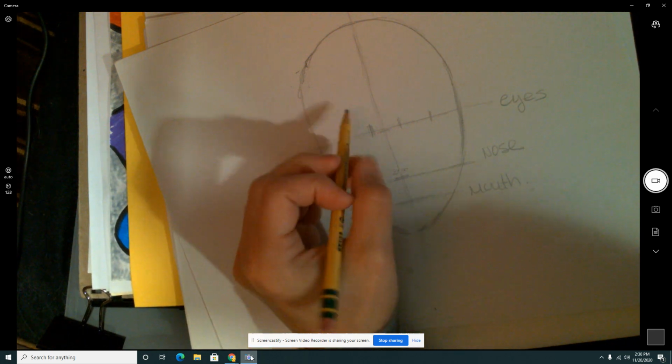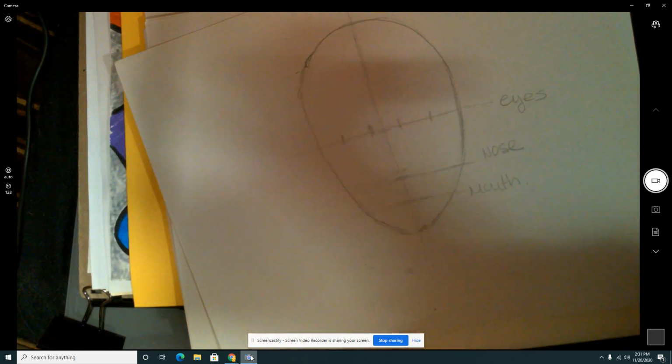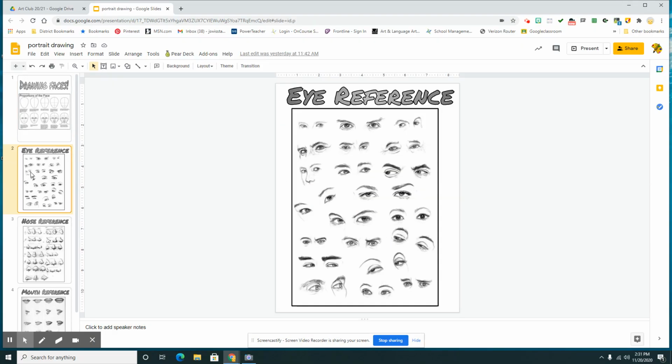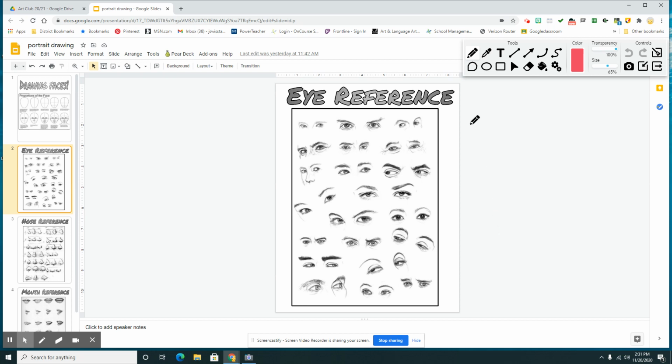So what you're going to do is you're going to start drawing an eye. So here on your eye reference sheet, you got a ton of eyes to look at. Some things I want to point out to you. Of course, let me use this little drawing tool because that works out pretty cool for me. I want you to notice on a person's eye, we've got that round pupil right there. We also have a crease usually above our eye and sometimes even below.